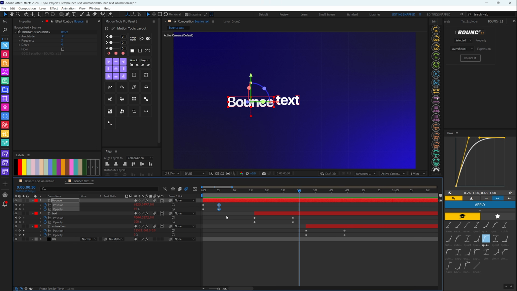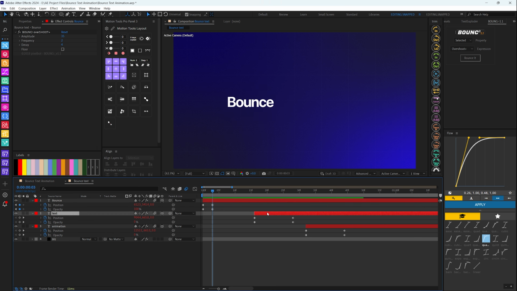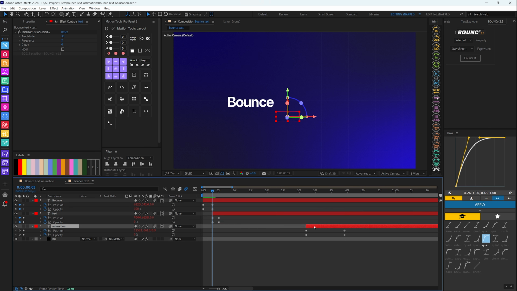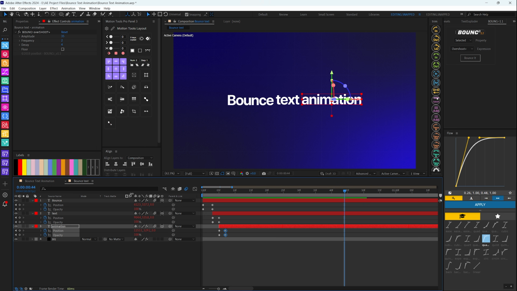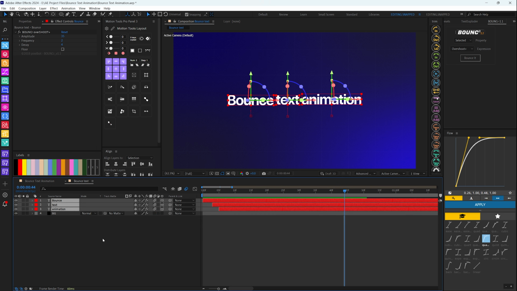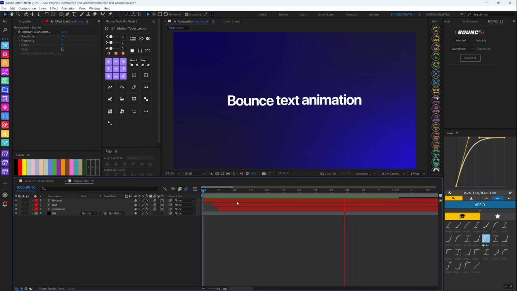Now this works fine. I think let's make it look more closer. Okay, let's drag this second layer and drag these last two keyframes a little closer. Drag the third layer something around this. Select the last two keyframes and drag them closer. Now this works fine. Okay, hit U to hide all the properties. Now let's see our animation. This works fine.